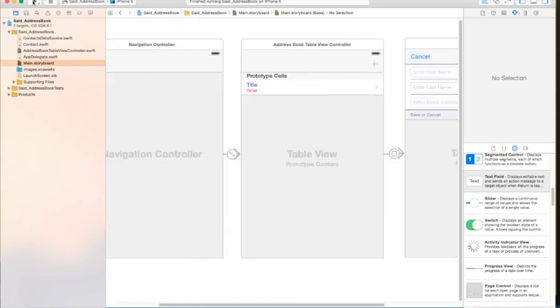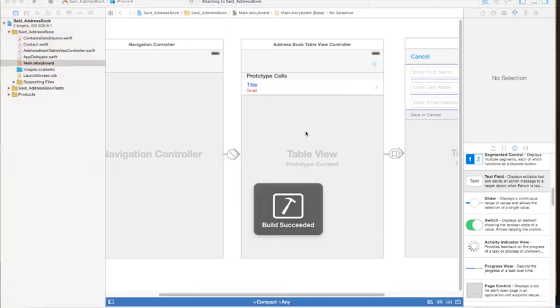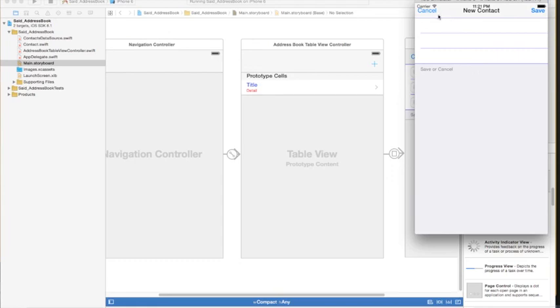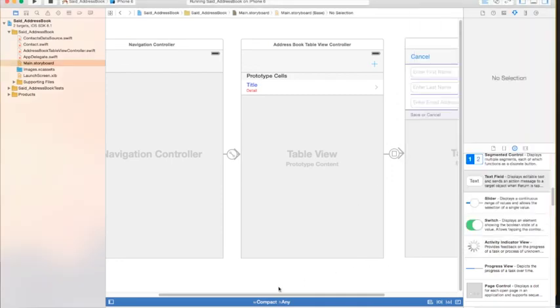We can try that. Let's run this and test it. So you can open, here brings you a new one, click cancel, it takes it away and brings you back to the other one. Now what we need to implement is that the user can add the information here and then save. Here we need to add the controller and so on to be able to make the connections in there. So here is the cancel segue.